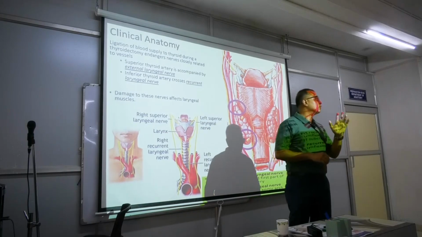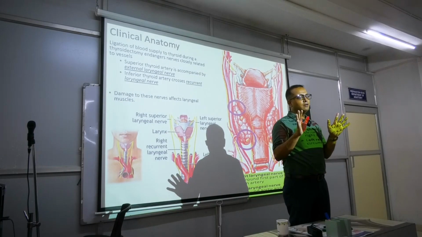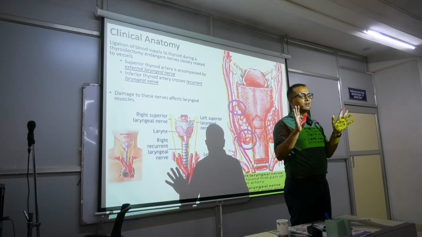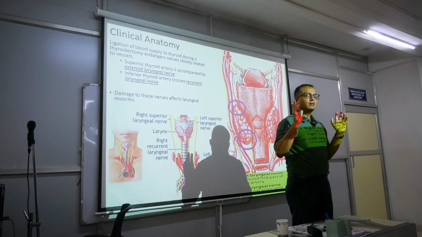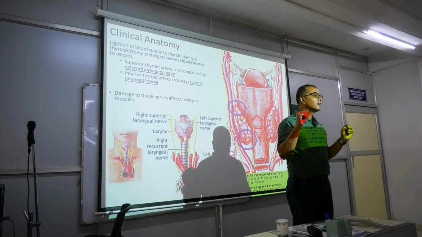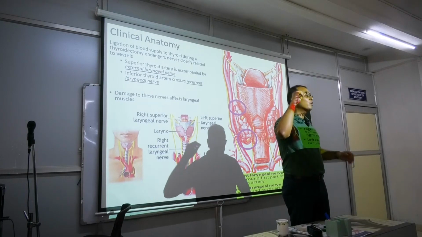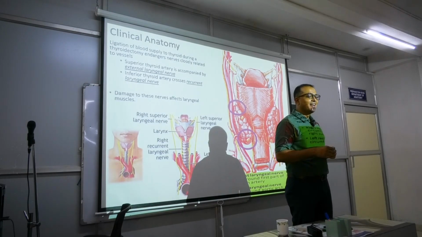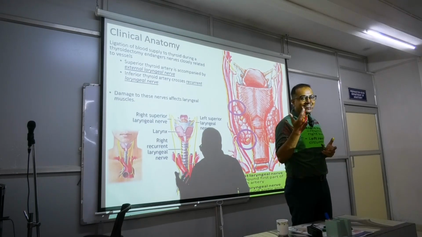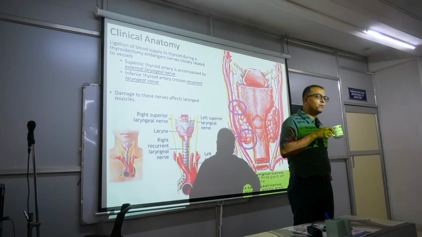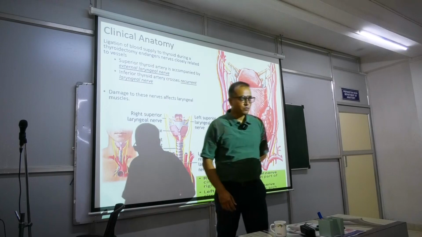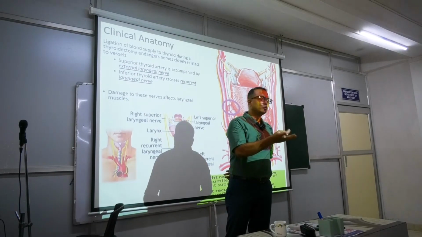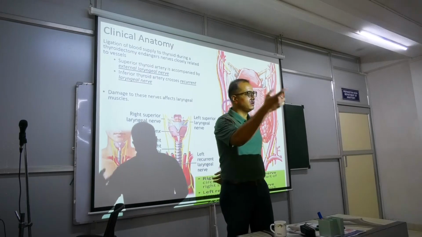Now the $1 million question. Ready for it? Ready for it or not? You will do thyroid gland surgery. What do you have to do to perform thyroid gland surgery? You have to cut. What will you cut? You have to block. What do you have to block? You have to block the artery. Good. Which artery will you block? Now what will happen to the parathyroid? So if you are blocking this inferior thyroid artery, what will happen to me? So you have 2 days to think about it. Come with a solution on Friday.